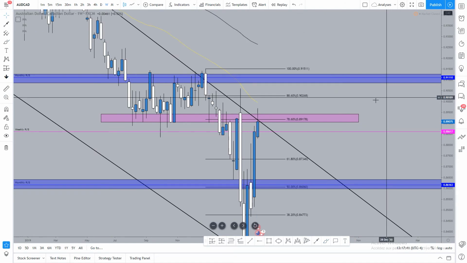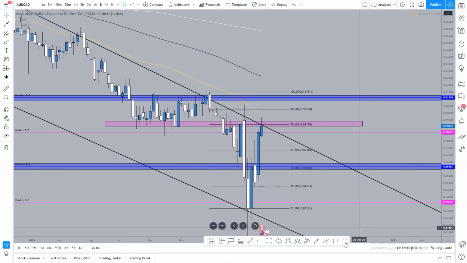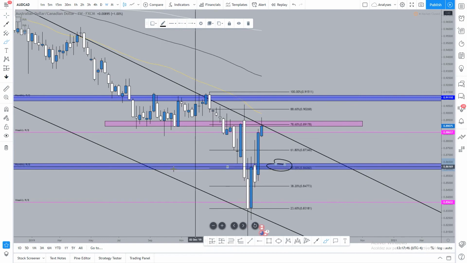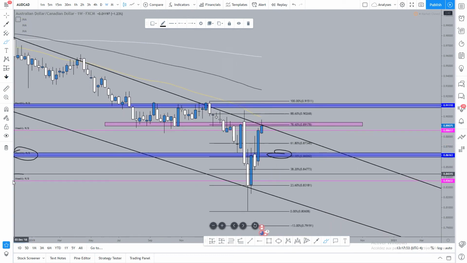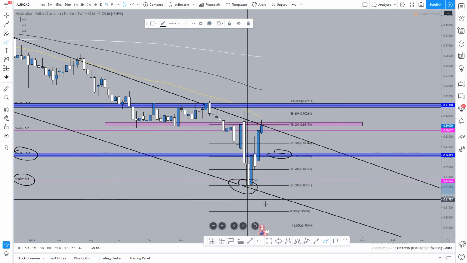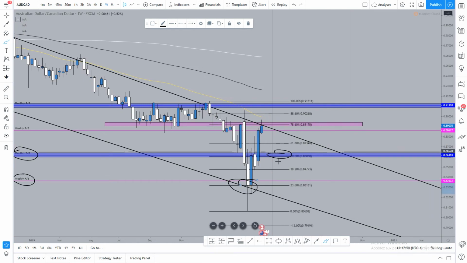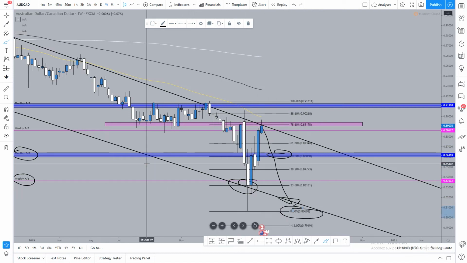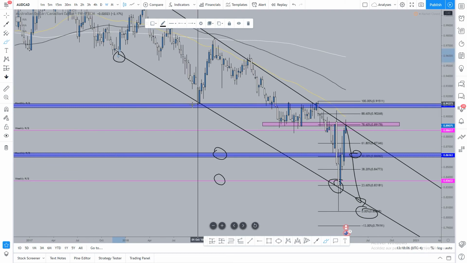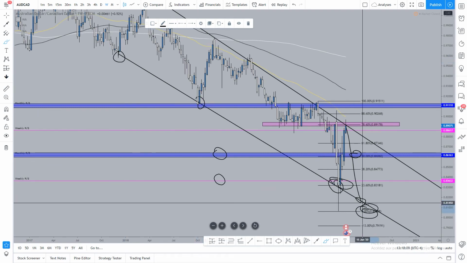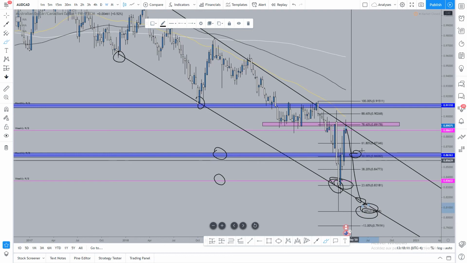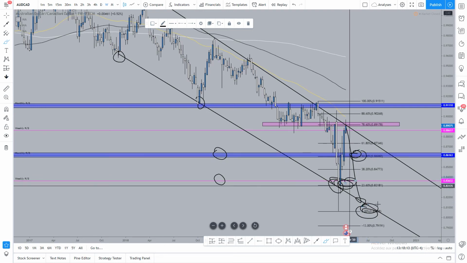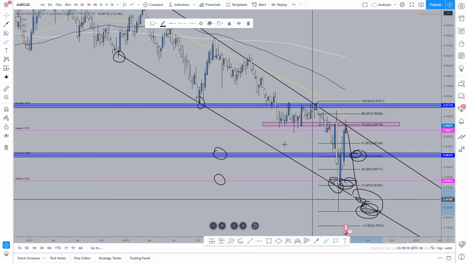So now for the targets based on the weekly time frame, our first target will be the blue zone here, which is a support zone on the monthly time frame, a monthly resistance support. Our second target will be the weekly resistance support zone here, which is the low as well. And then our third target will be the 0% Fibonacci, which is a confluence with the trend line of those pushes here, so it will be like the fourth touch. So three targets: first, second, third. This is for the weekly time frame.